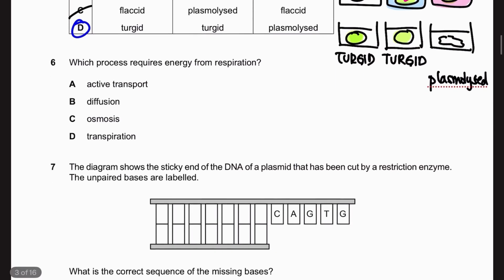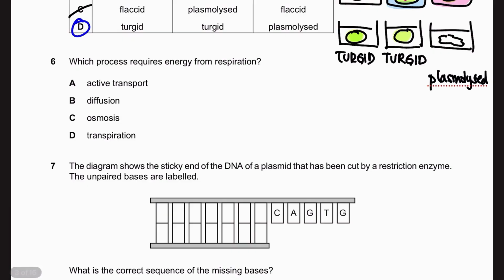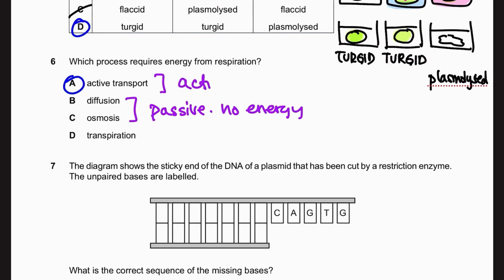Okay? Right, question 6, it says, which process requires energy from respiration? Please, I hope this is straightforward to you now. Active transport, right? Because let's do a bit of revision here. These two are completely passive. Passive means no energy required. This one is active because, surprise, it's called active transport. So what are the key words? It requires energy in the form of what? It's called ATP, isn't it? And it's definitely got nothing to do with transpiration. That is the movement of water and the evaporation of water along the plant and so on. So that's got nothing to do with respiration. So elimination takes you down to just A.